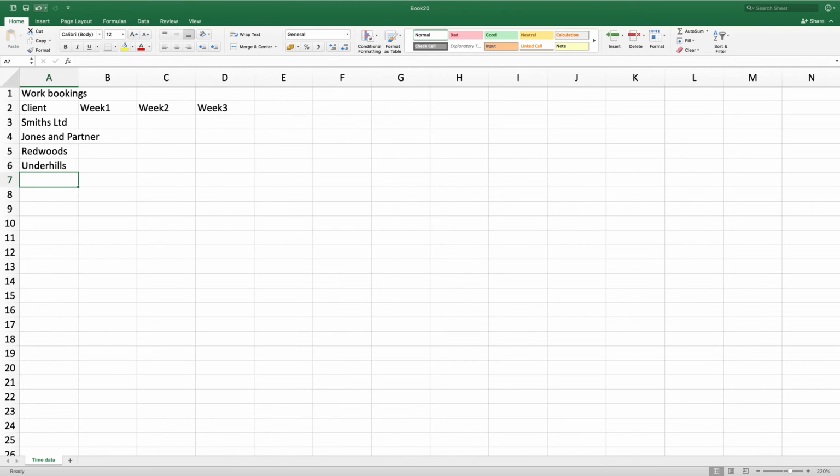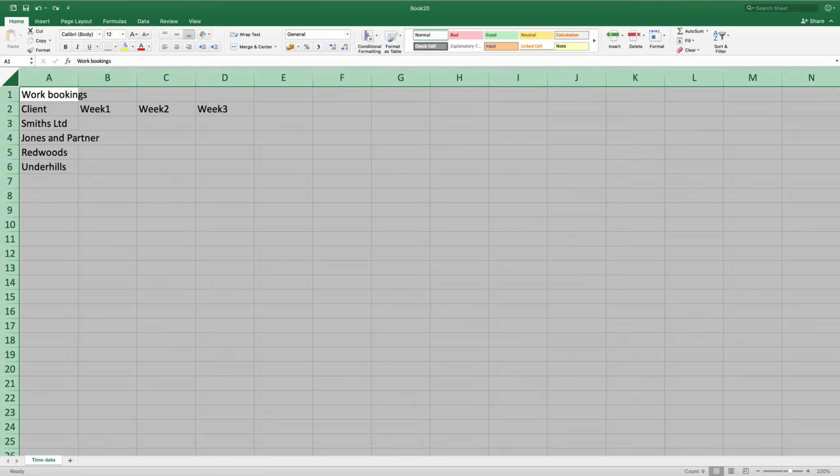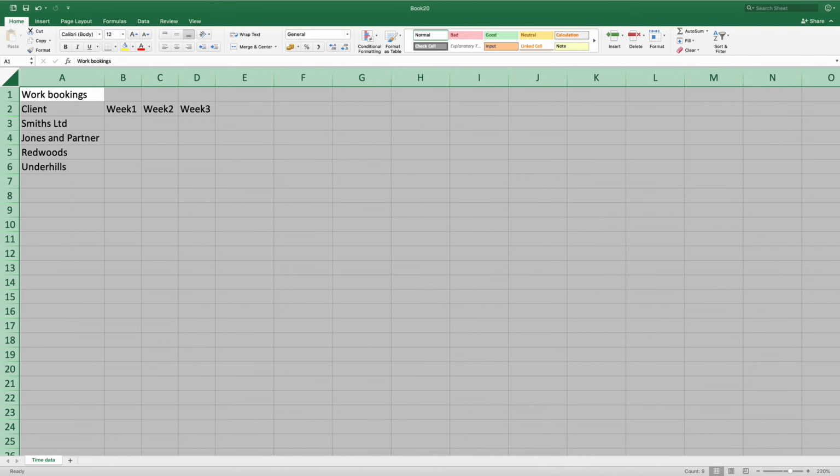Or my personal favourite, click on the triangle between A and B or C and D. You'll see that the page has gone grey or blue, depending on what version of Excel you've got. Whichever line you've gone on, double click and you'll see that it's done all your columns in one go.